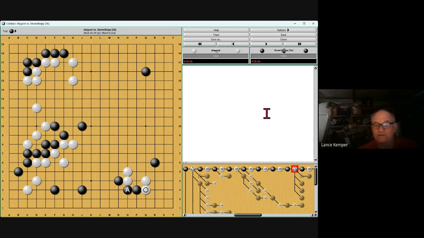Basics. What should black do? Well, let's start with houses A group. Well, he's got an extension to B. That's a pretty far extension with white fairly strong nearby. If you're going to ignore, you're probably going to be wanting to treat it lightly, meaning give part of it up.